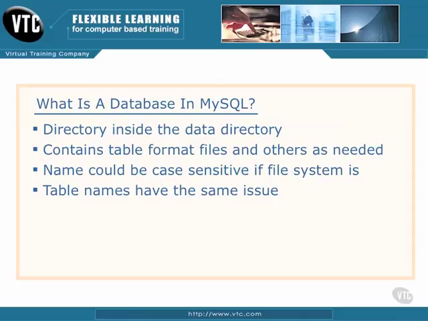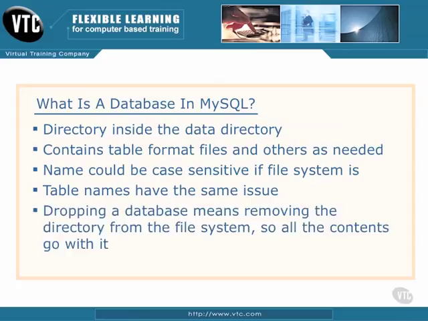There is one other implication to the fact that a database is simply a directory of the file system. If we were to drop a database, this causes the file system to remove that directory. And you know what that means? Yep, the directory and all of its contents are suddenly deleted. There is no undo command for this action either, like there might be with a word processor. The deletion is permanent. So be careful.